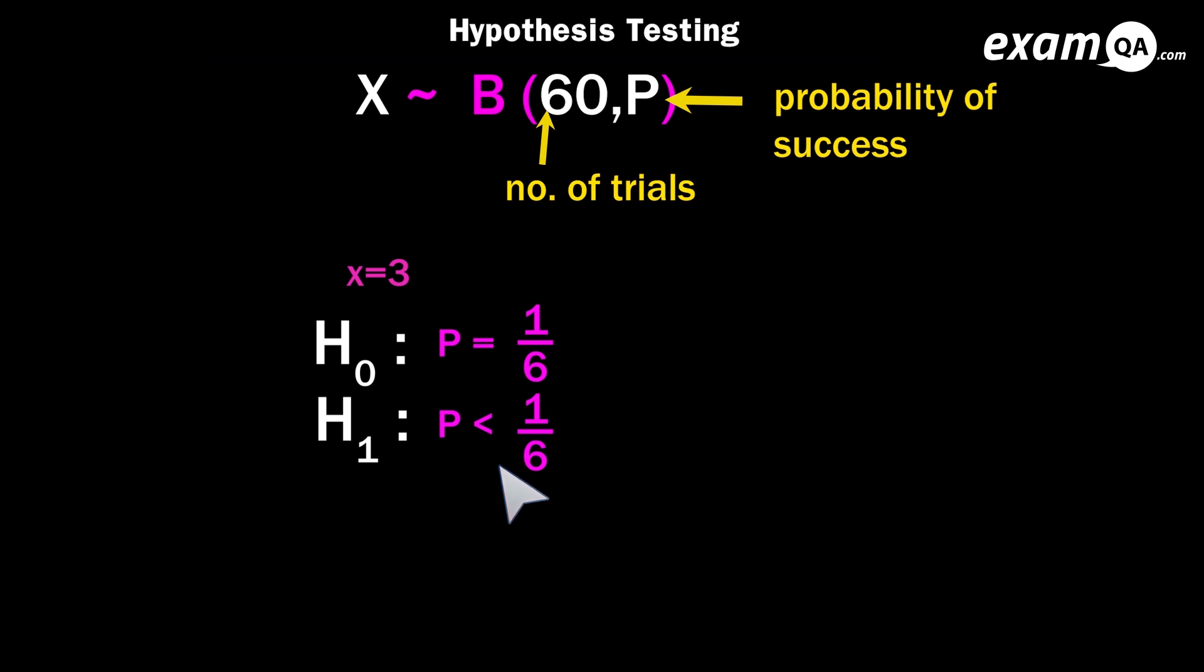So how are we going to sort this argument out? Now remember he got three successes, the test statistic which is X equals three. We're going to work out the probability of this happening. So I'm going to work out the probability of getting three or less successes. So here I've written out probability X less than equal to three and this is basically what happened to Zeeshan. He got three or less successes and what we're going to say is if the probability of this happening is a tiny number, a small number, or we could say unlikely, then it must be a dodgy dice. And if we work this out and it's not that small we're going to say it's not a dodgy dice. The probability will stay as one over six. Now I did say if it's small we're going to accept what Zeeshan is saying, reject the H0 which is the null hypothesis and go on to H1 the alternative hypothesis and say P is less than one over six.